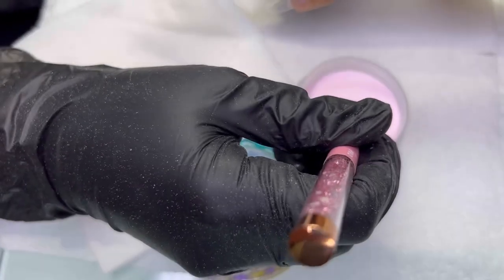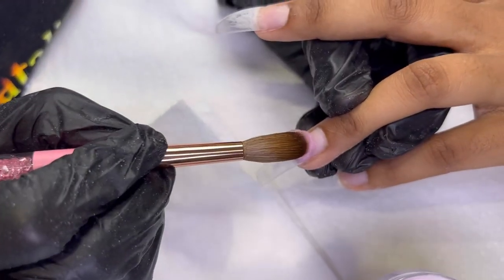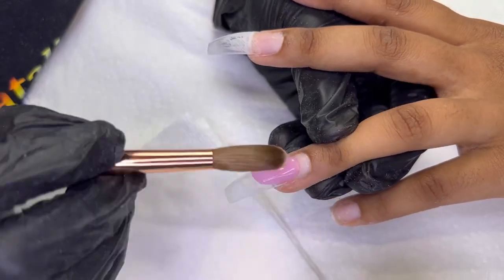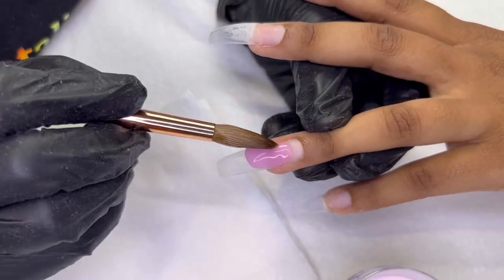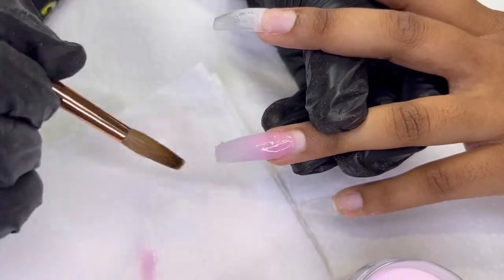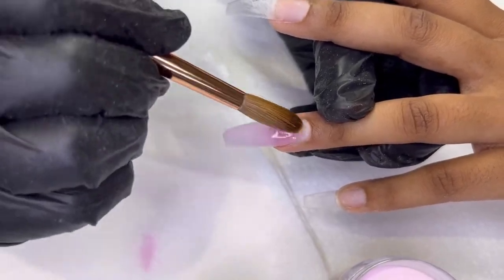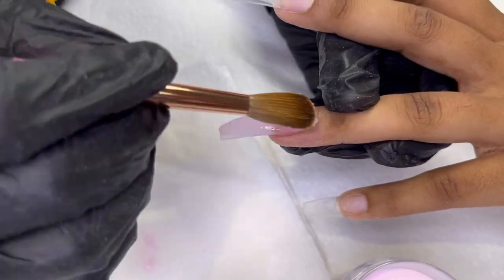So again, just going in and steady wiping it off once everything is completely off the brush. Of course, dipping it into my monomer and then into my powder to create my acrylic bead. And this is the acrylic in the color Pretty in Pink. This one is also available on my website.